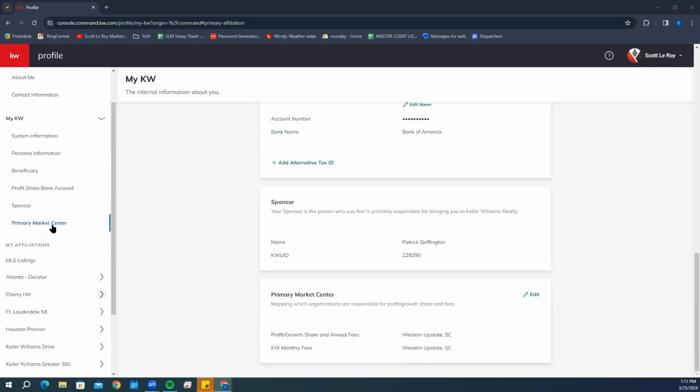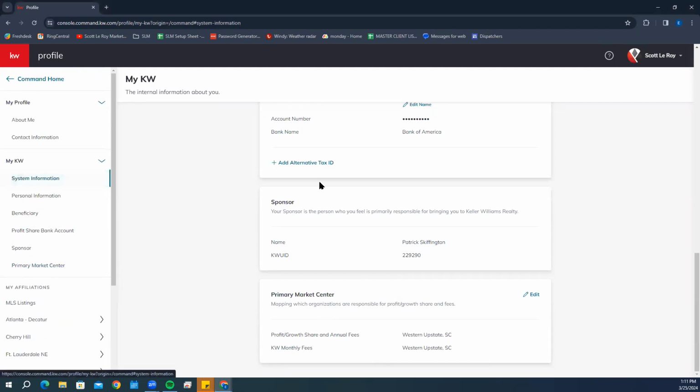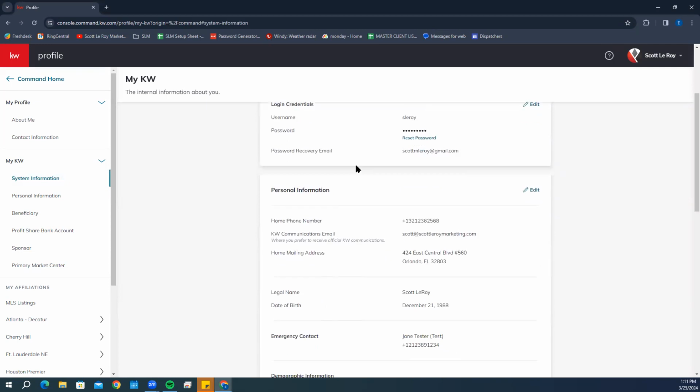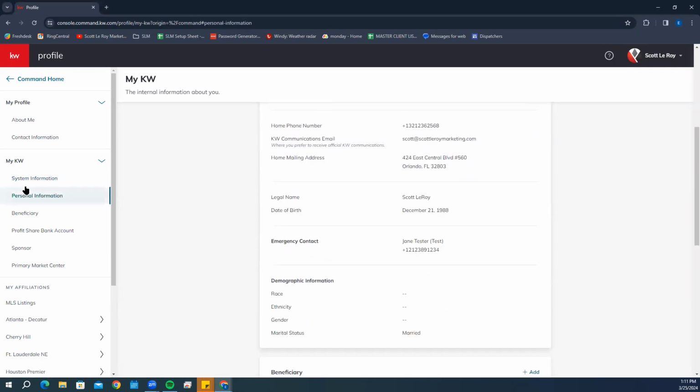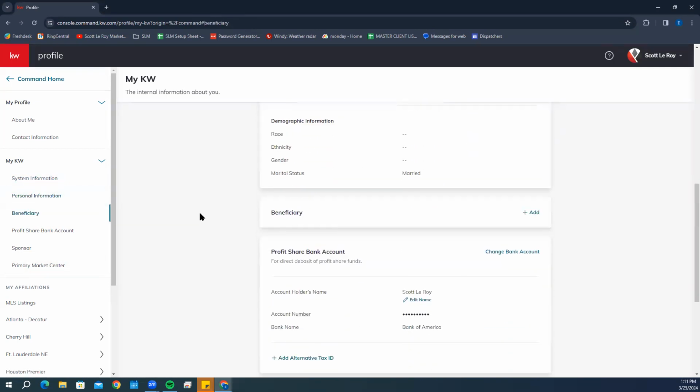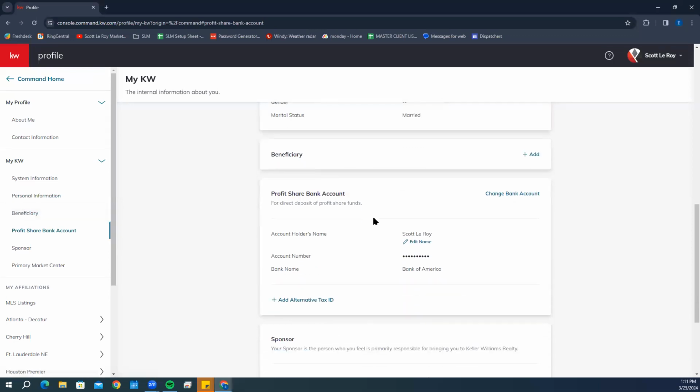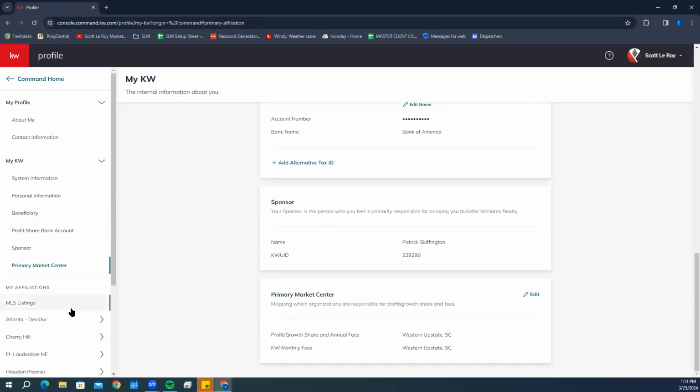Now over here on the left, you can also see, as we were scrolling, that whenever you go to the next section, it's going to automatically bring you down here to the next section as well. So you can either click on them as you go, or you can just scroll through it.